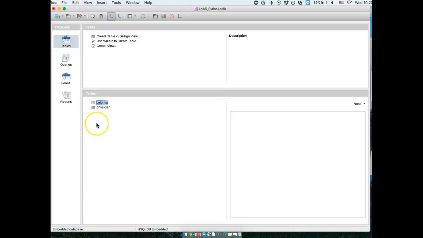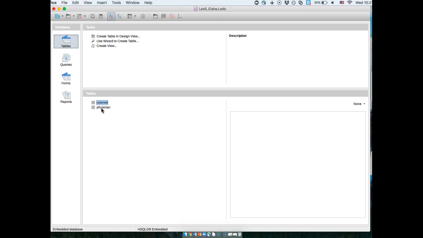So we're going to close. I'm going to go back to David's example. He has appointment. Appointment is for another association between physician and the colonist. And that's a physician is seen, a physician provides care to colonists. So this is different from the primary key provider. Here the relationship is many to many. That means a colonist can be seen by many physicians. A physician can see many colonists.